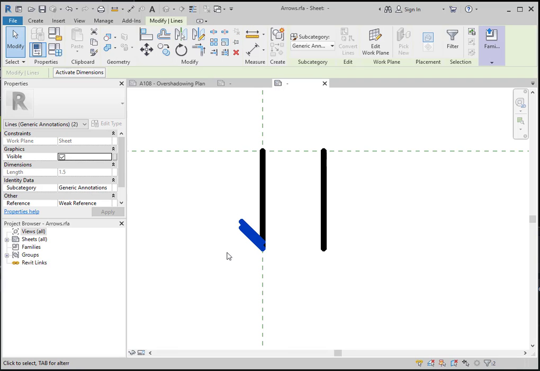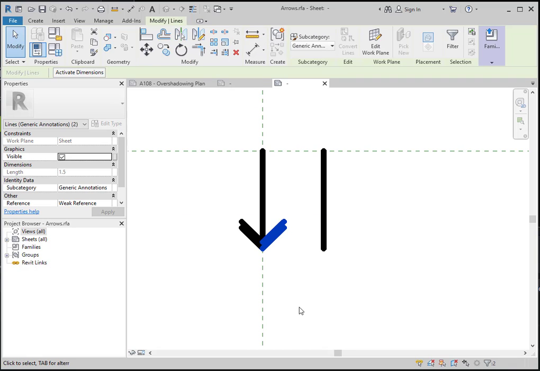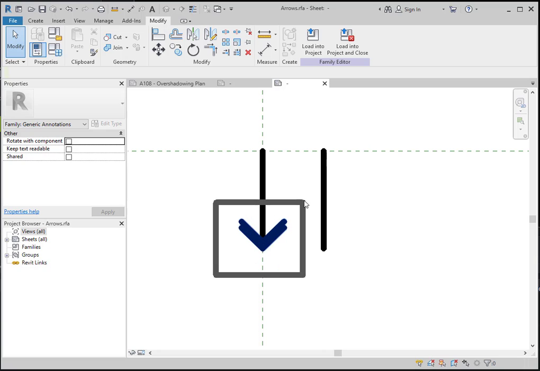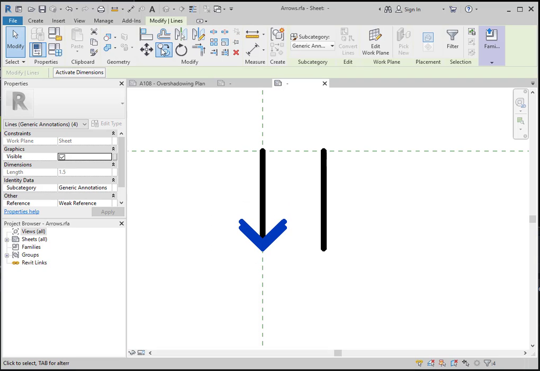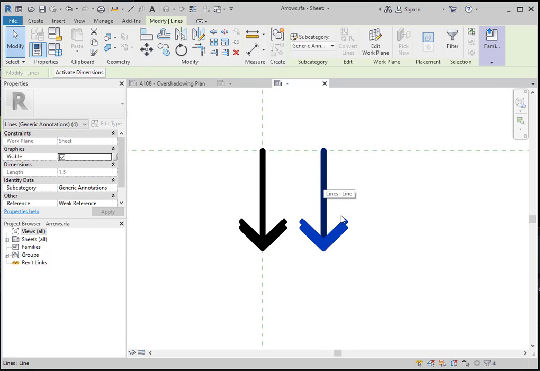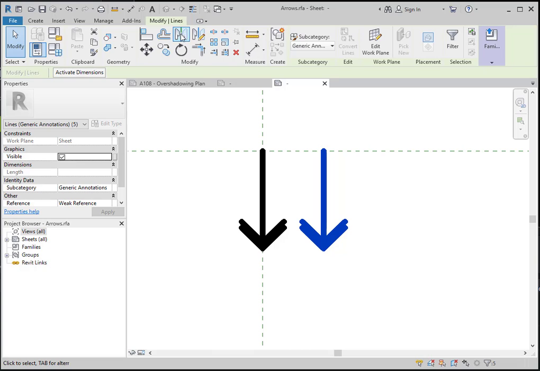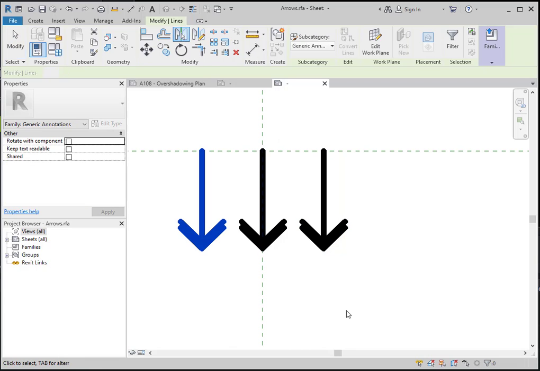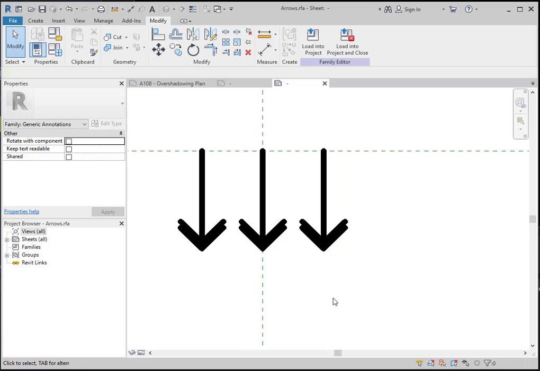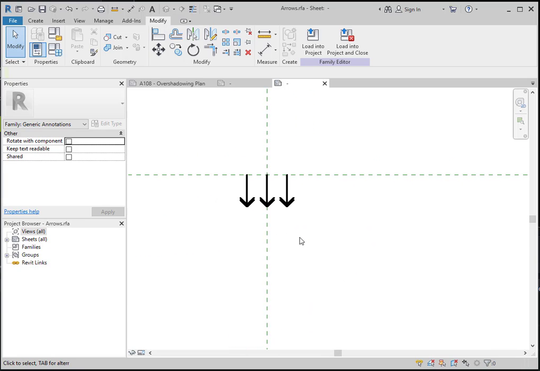I'll select those two lines and mirror them to the other side using the mirror pick axis to that side. I'll then select and copy across from that line to that line, and I'll select that arrow and mirror it to the other side. So we've got our 3 arrows pointing down, as indicating the direction of the sun.